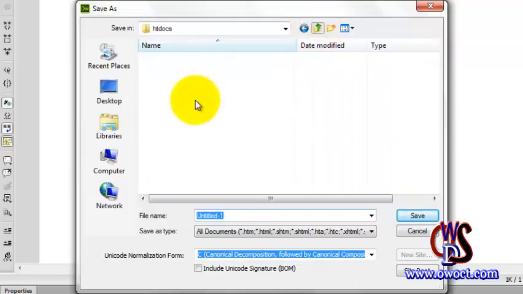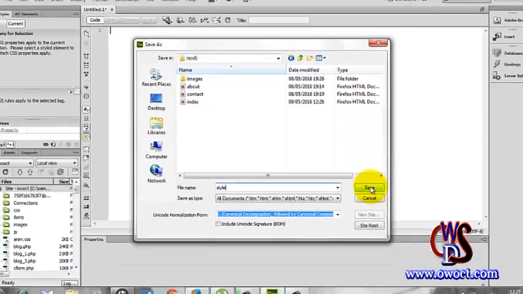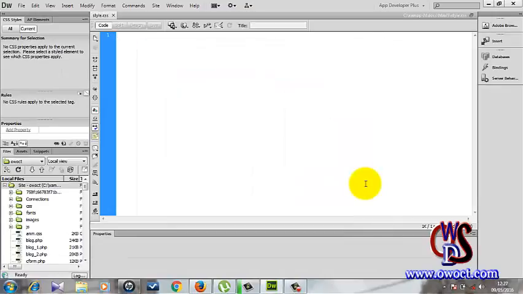Just behind our folder, if you can remember, it's called the HTML5 folder. I'll save this and call it style.css. Since it's already a CSS file, we don't need to add the dot extension. So as you can see, the file is right there.